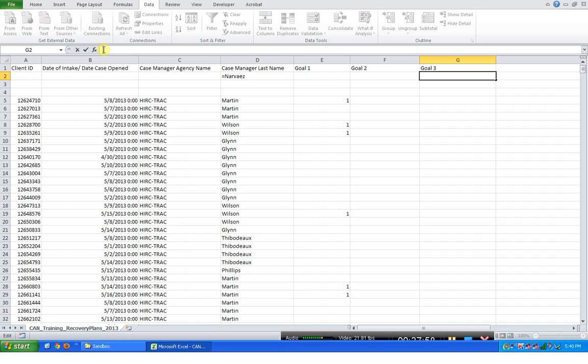Start with a single quotation mark, telling Excel, hey, everything that comes after this is going to be text, not a formula. So that Excel understands that when we type this equals symbol right there, this is not a formula, this is a filter. Okay? Equals 3. Goal 3 equals 3. So we should now get all the Narvaez records where the goal is goal 3.